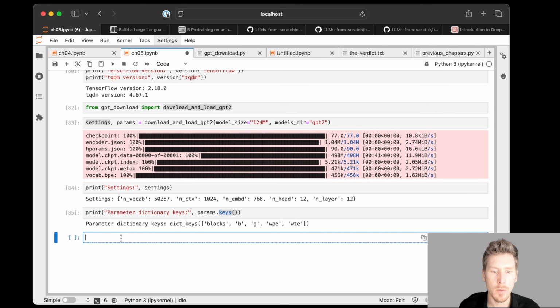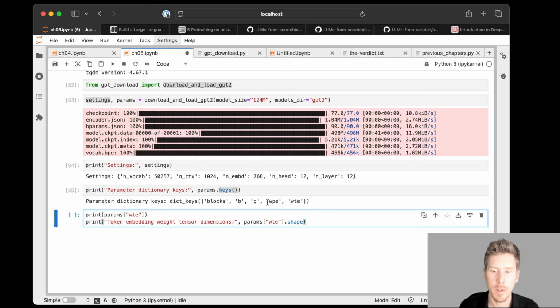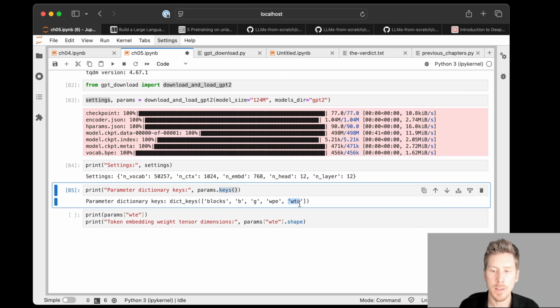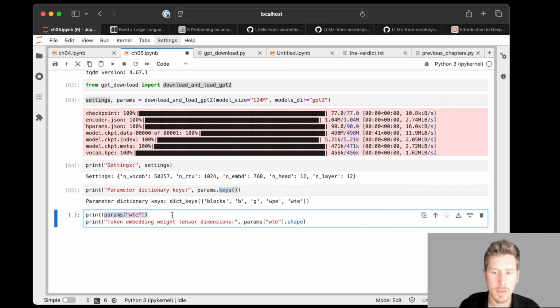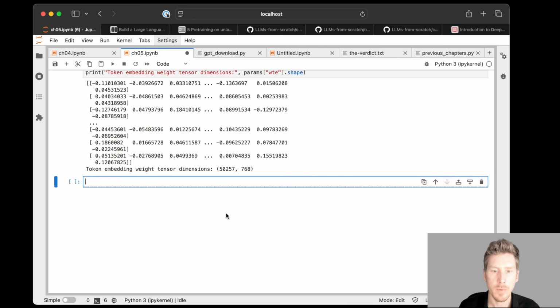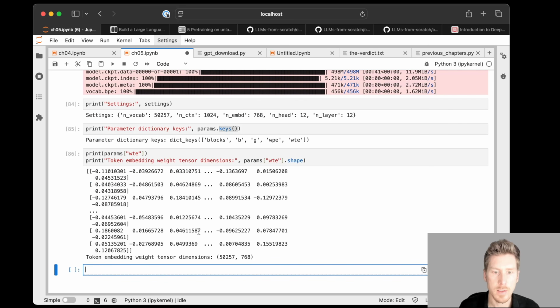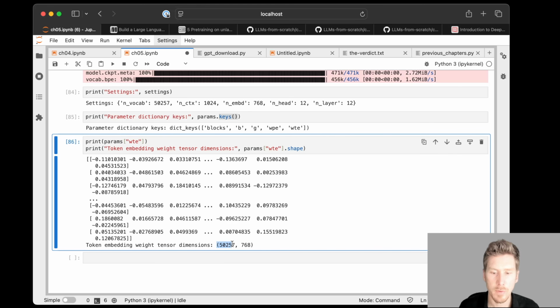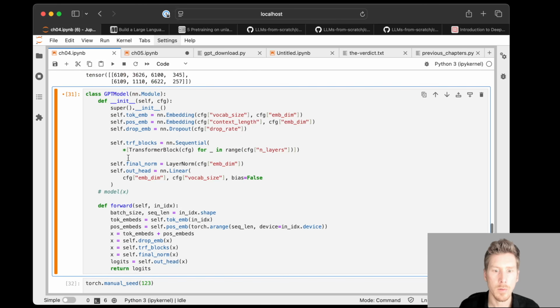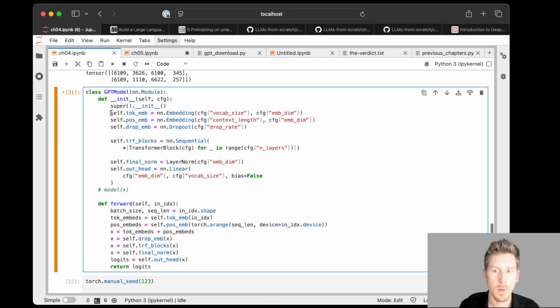So we could take a look at one of those. For example, wte, that's the weight matrix for the token embeddings. If I print the contents here, we see it's a weight matrix, and it has the dimensions 50,257 times 768. This is similar to what we had in our GPT model right here, right?